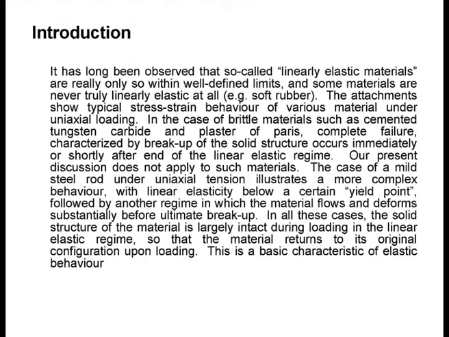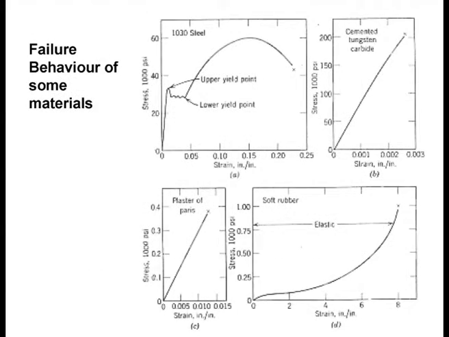So basically, what you can see here is a variety of materials. I mean, this is a piece of mild steel. You know, it is elastic up to here, and then it does all kinds of funny things. You know, there's an upper yield point, lower yield point, and then it went into post yield, but it's still going up. It's still going up. All right, and then you get a breakup over here, and then you have a cemented tungsten carbide over here, which is linear elastic up to this point, and suddenly it just completely fractured. It is a brittle material.